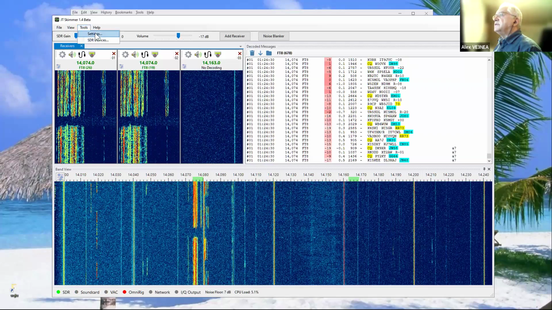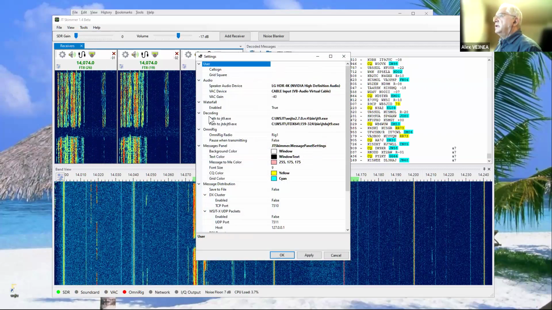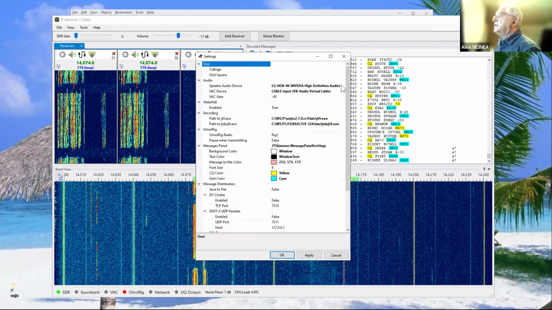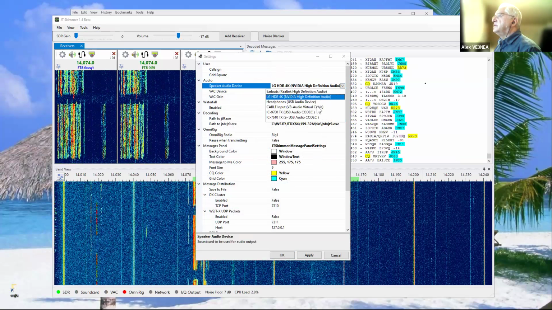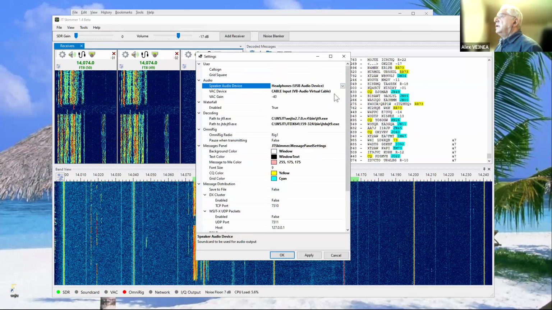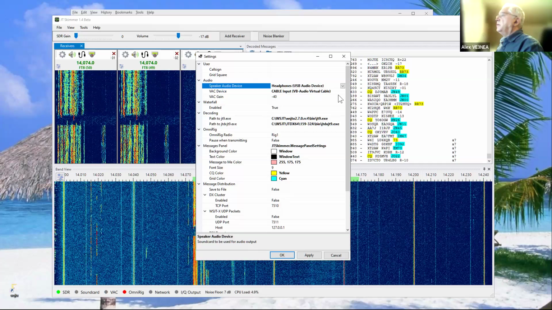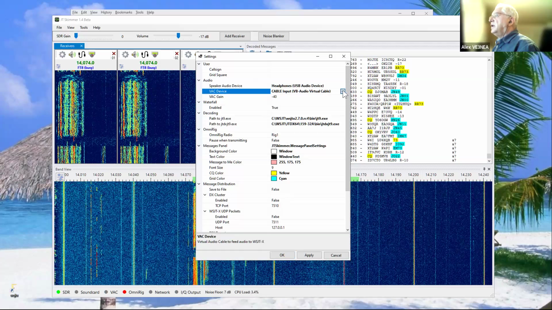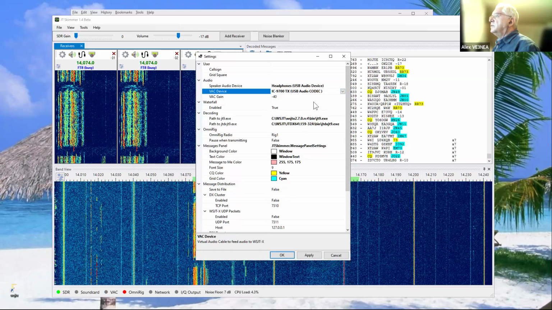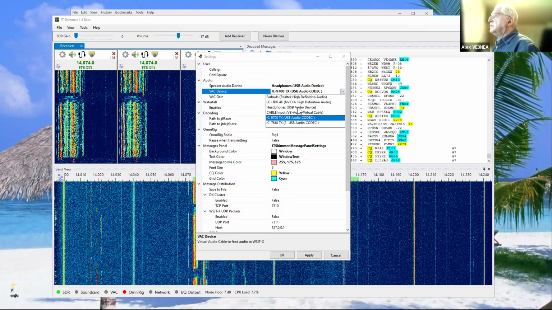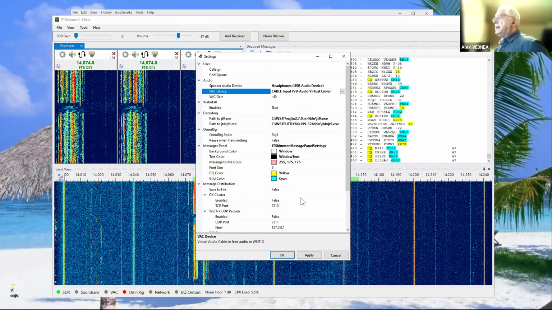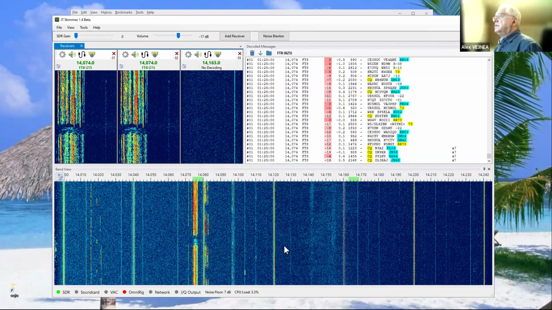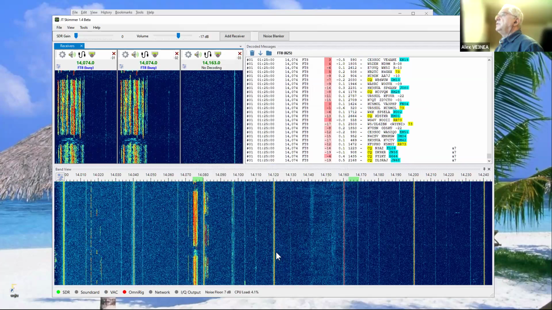Here in the settings, again, it tries to find your default audio device and select it, but you can override it and select something else. And if you have a virtual audio cable, it also finds it and selects it. And again, you can override it. Okay, what else? Yeah, I guess that's all about decoding.